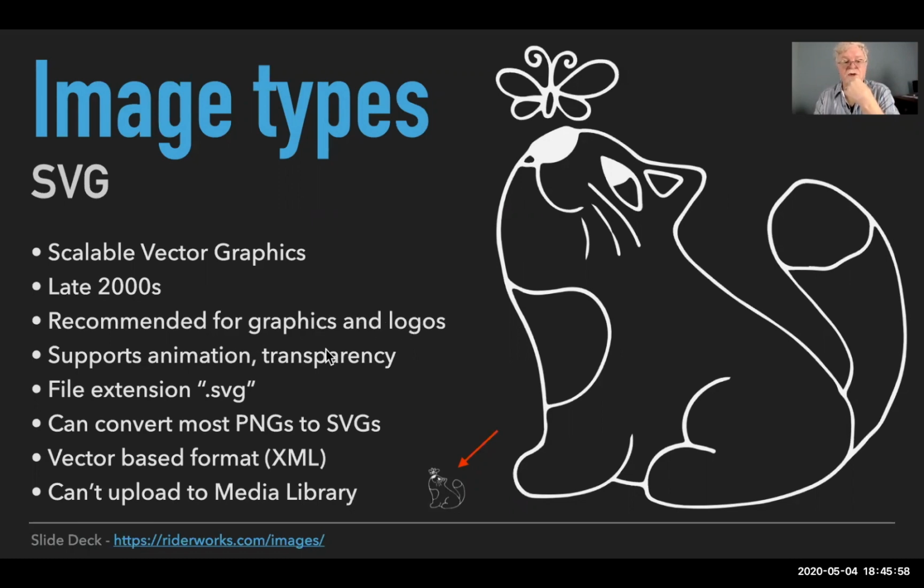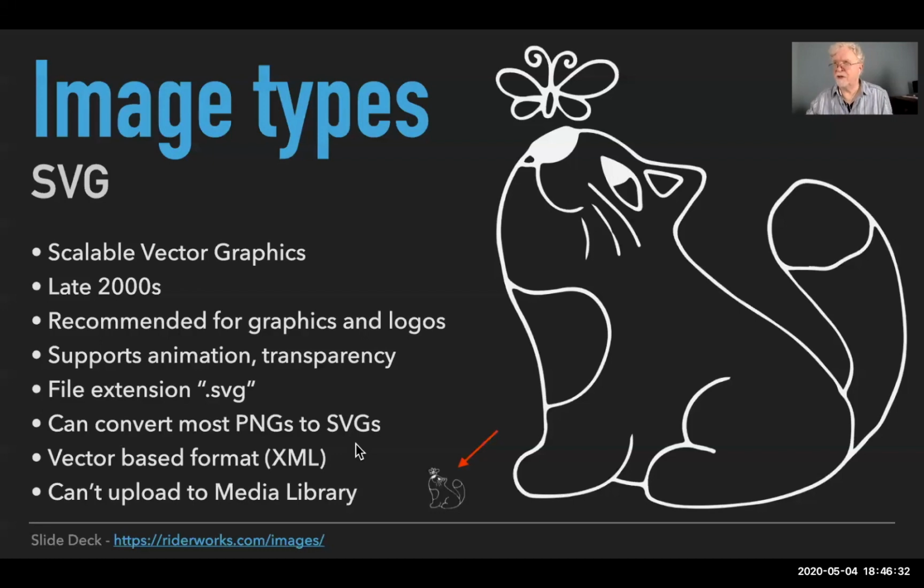It supports animation and transparencies. And the nice thing they're starting to see is that PNGs are starting to kind of fade away because SVGs are becoming more popular to be used within the media library. And you can actually take a PNG and convert it into an SVG with the right tool. That would be Adobe Illustrator, or the Affinity products that I use. Affinity Designer can do that also. The file sizes are similar, but the fact is that with the SVG, you can scale it bigger.